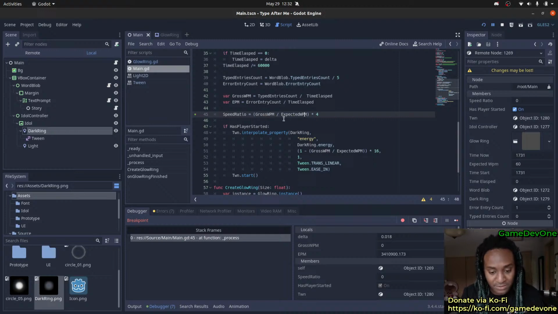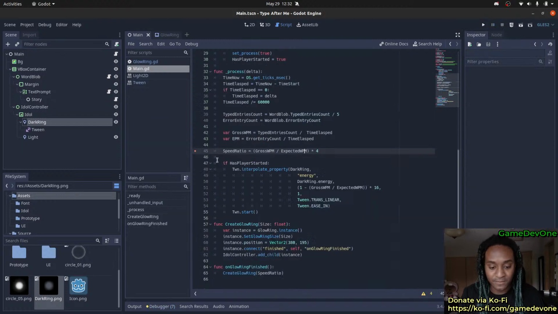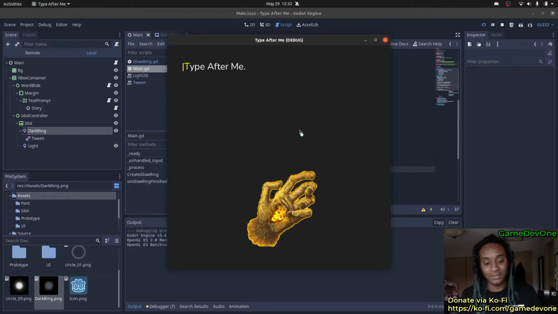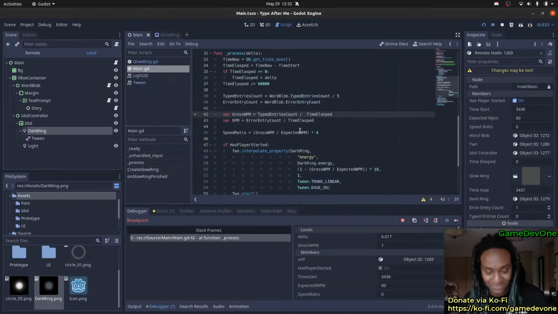Gross words per minute is 0. Oh, is that the one I want to set? Or I mean, this kind of sets it. Let's go up here. Let's go check that instead. I'm gonna hit the shift key. Nothing's happening. Hands are up. Shift key. So gross words per minute is 1.